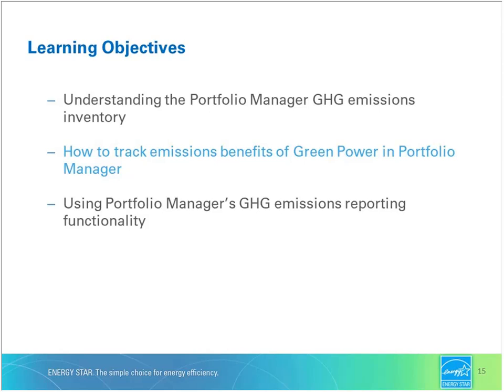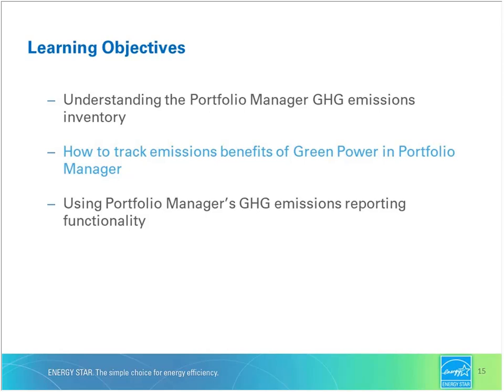Now, direct and indirect emissions are going to make up the backbone of your greenhouse gas inventory in Portfolio Manager, but we want to talk a little bit about green power, because green power also has a significant impact on the metrics that Portfolio Manager can provide. So the purchase and use of green power can help to reduce the environmental impact associated with the generation of electricity for use in your building.